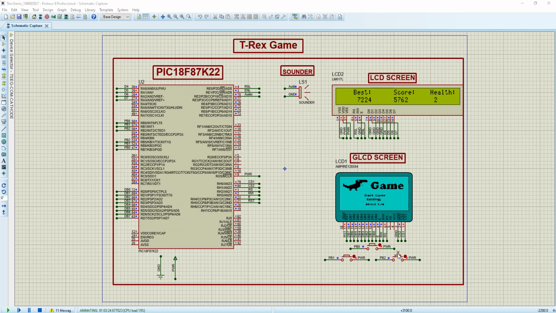Now I will set the sound off and play the game again. I mute the sound. Now I will play in medium difficulty.